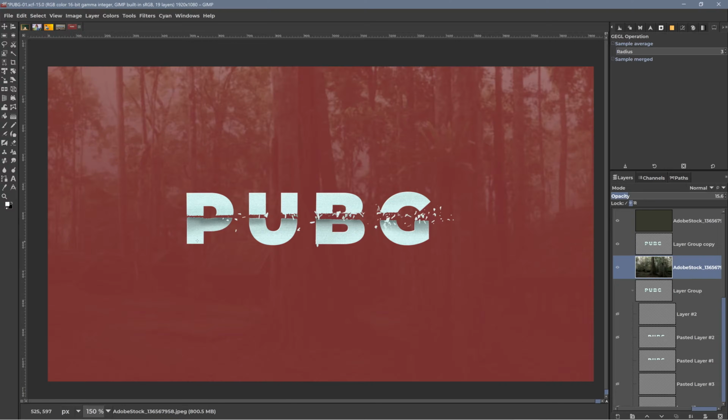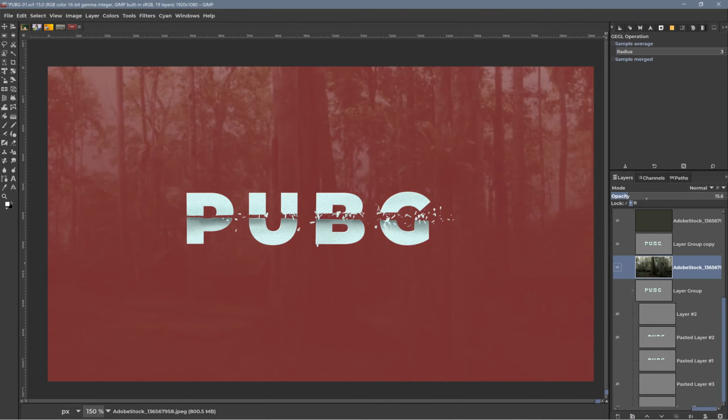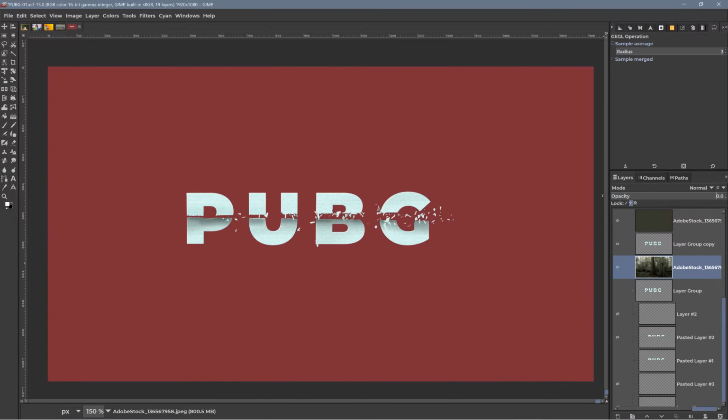The learning curve can be off-putting, but once you actually learn all the features inside the software, really there's not much limit in terms of what you can do. Most of this design here was done inside of Gimp. I managed to put in a photograph and blended that photograph in with the design, but it really is very powerful once you figure out how to use the different aspects of the software.